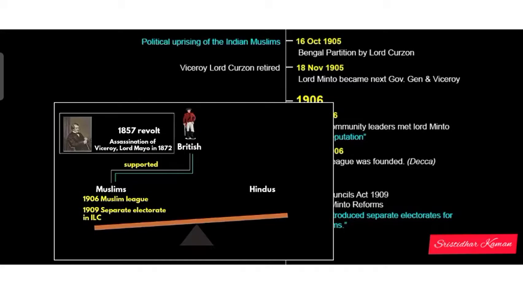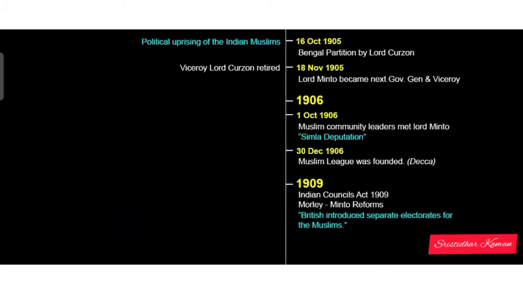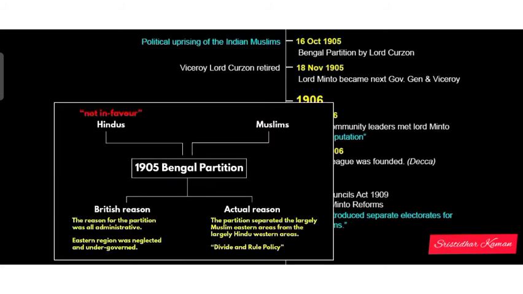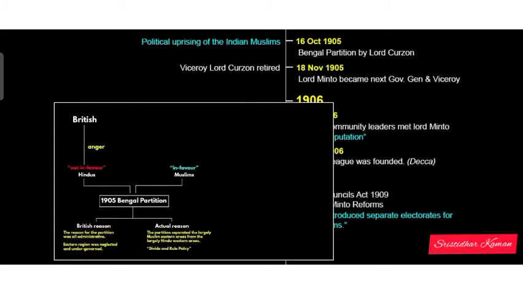Anyhow, while the British saw the Muslims as a loyal counterbalance against the Hindu population, they did not have full trust in them. One thing I forgot to add is that Muslims were in favor of the Bengal partition, whereas the Hindus were not in favor of it. Now, due to this, the Hindu community showed anger towards the British by launching the Swadeshi movement, by boycotting British goods. So whenever I say Hindus and Muslims, not all were against each other. When the British created such fault lines between the two communities, there were many from both the communities who were in favor of Hindu-Muslim unity. So please use your sense accordingly and think about the situation.